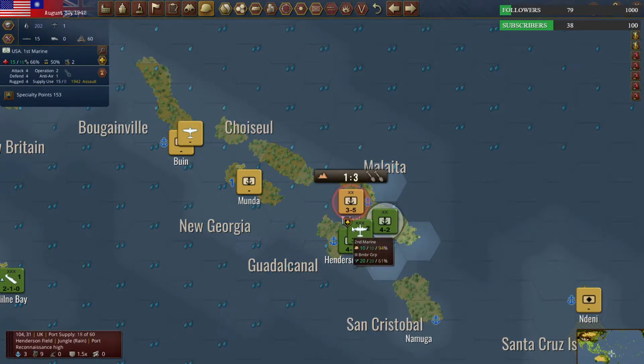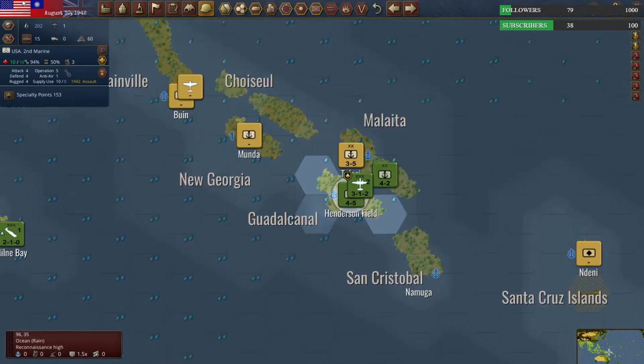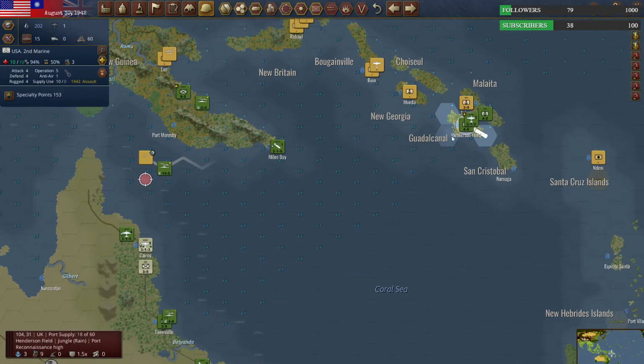That's not good. We just need more air power, more battleships to come in and shore bombard them, maybe. Cut off their supplies. All those could be useful, maybe.